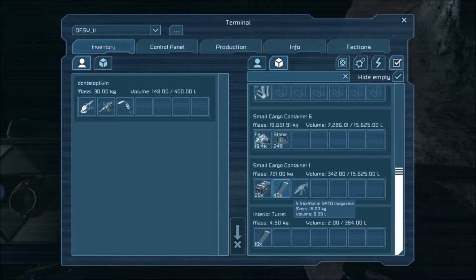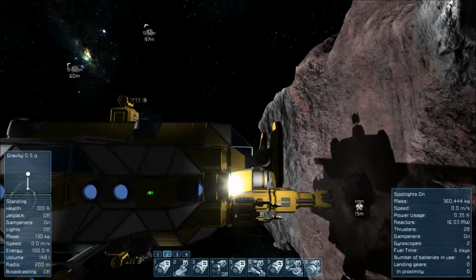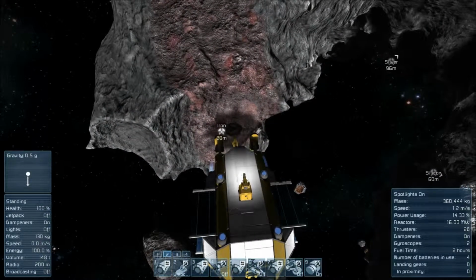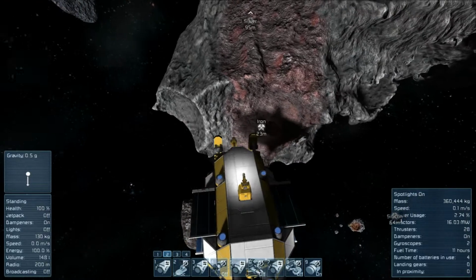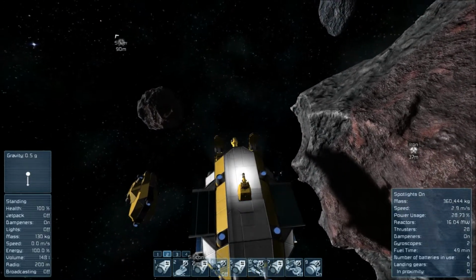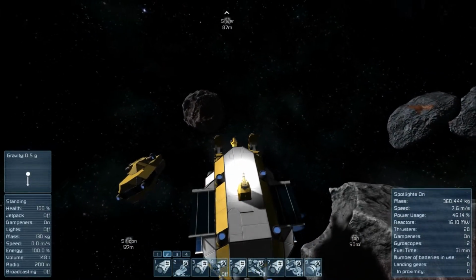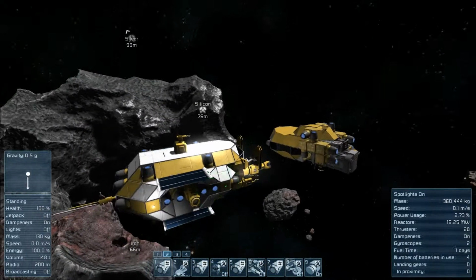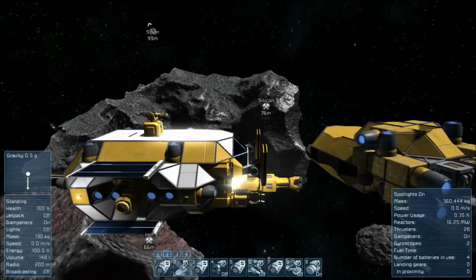50 rifle ammo, which for those new players, rifle ammo is also used in the interior turrets, which is why you see this here. And interior turrets, you have to load them manually because they don't have conveyor access. So that's the basics of that. Now we can swing around here and show a few other little bits. Now this is the default spawn ship that everybody knows and loves.